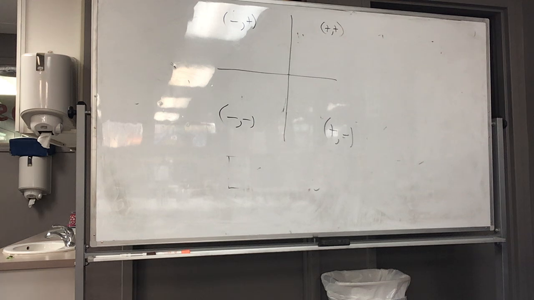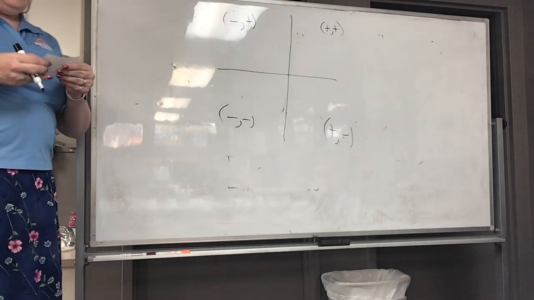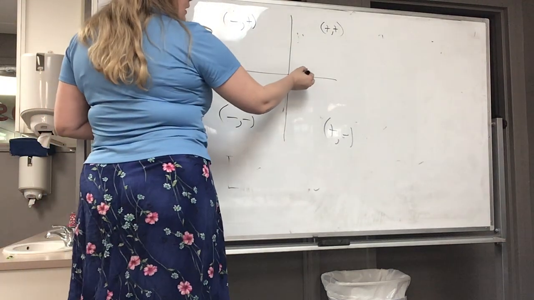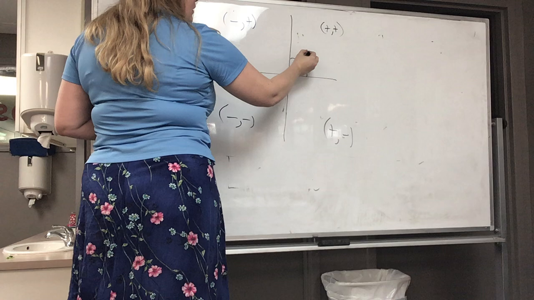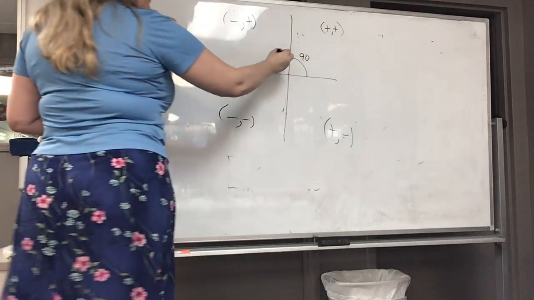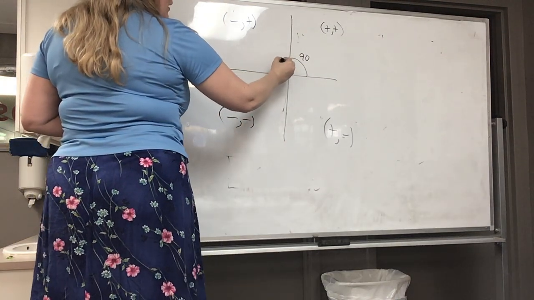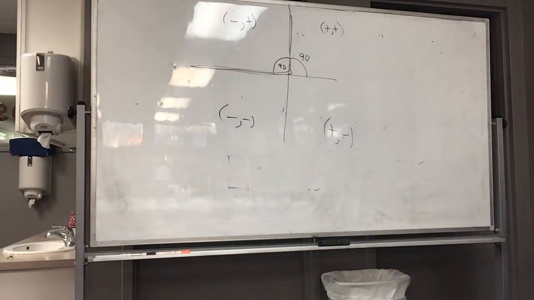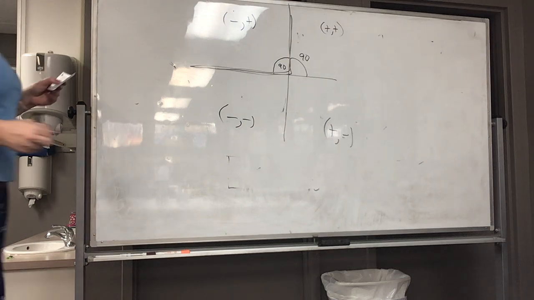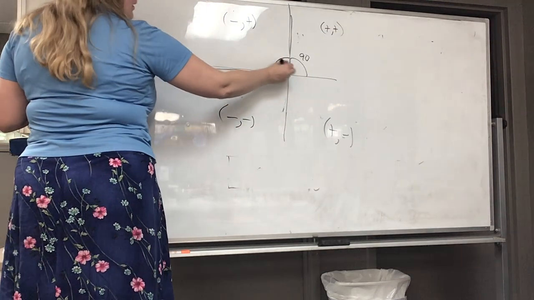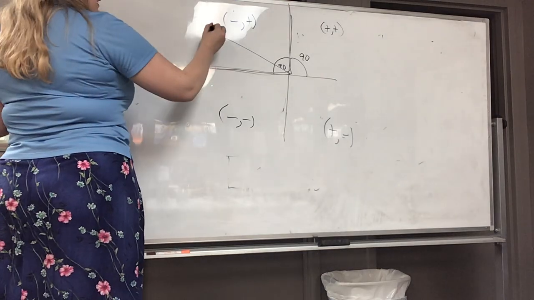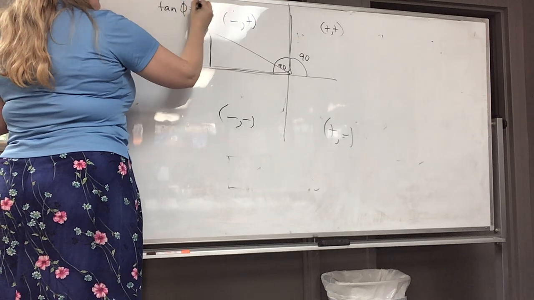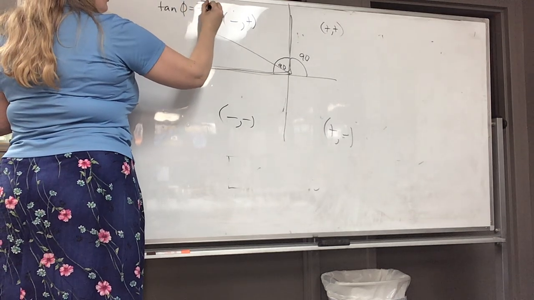The question is, for an angle whose measure is in between 90 and 180, what we're looking at is this is 90 degrees, and then 90 to 180 is right here. We're looking in this quadrant. And they're telling you that the tangent of this angle is going to be -7/24.